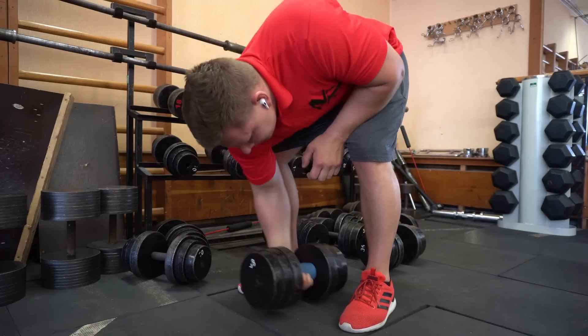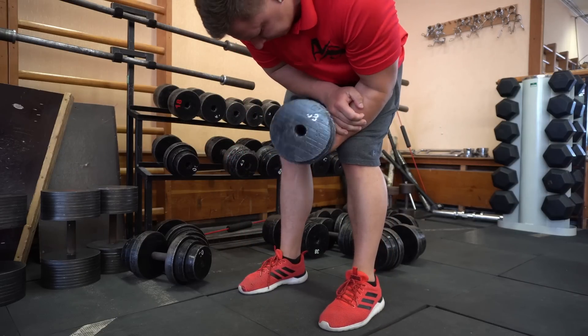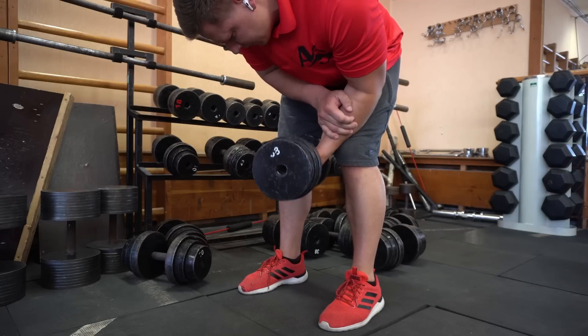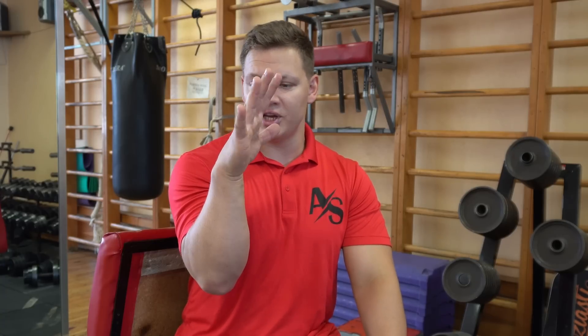You don't need fancy handles — that's another trend: 'I don't have the special handle so I can't train.' That's nonsense. Dumbbells and barbells are great; they just add stress to different parts. I made videos about this years ago covering where the tension is highest and which exercises are most beneficial. In arm wrestling it could be from the starting bent position or your cup from different angles — different exercises stress different parts.